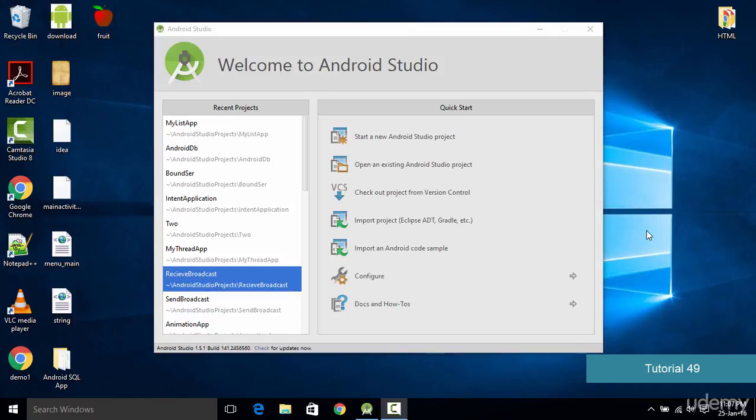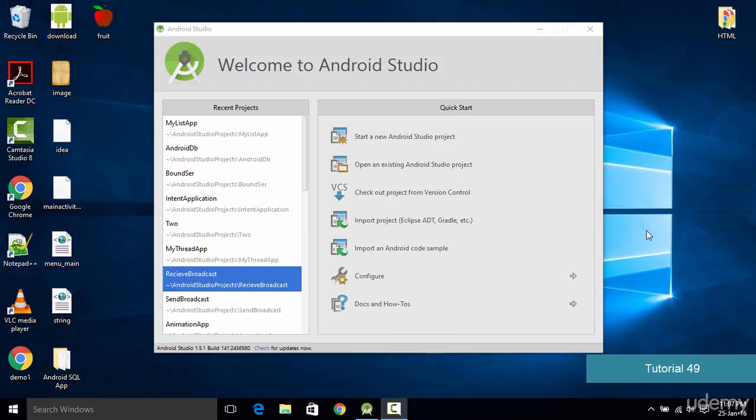Hello and welcome to this tutorial, and in this tutorial we are going to learn how we could save the application data by using the SQLite. So basically, whenever you want to create an application wherein you want to save some user data into the database, in that case we are going to use the SQLite database, which is the database for Android, and we are going to retrieve the data from the same database whenever the user asks for it.